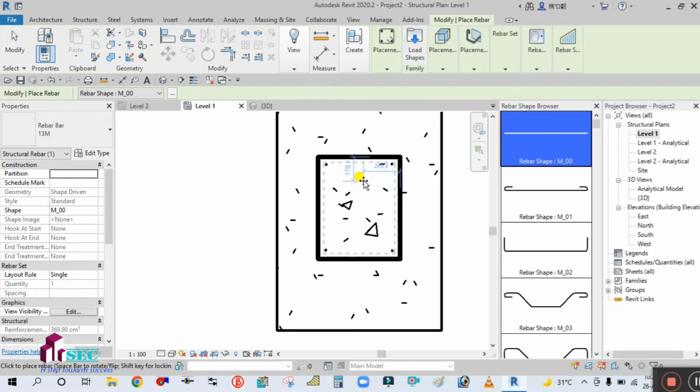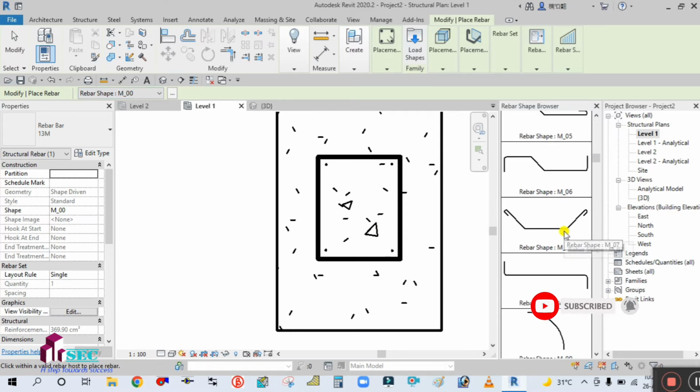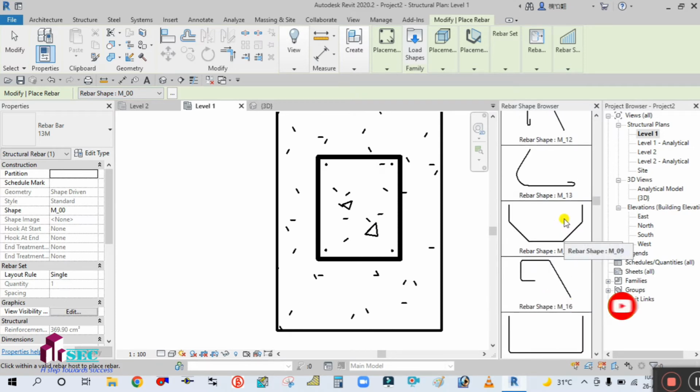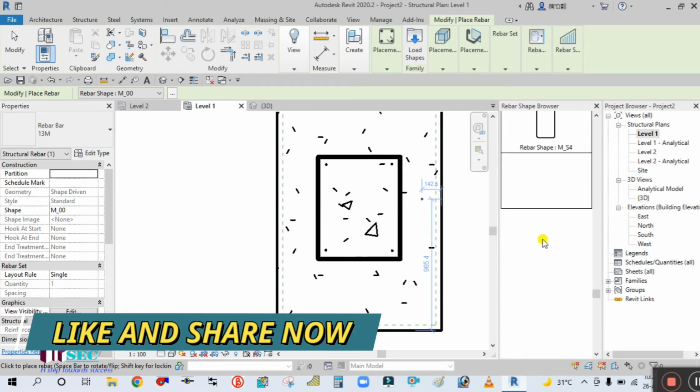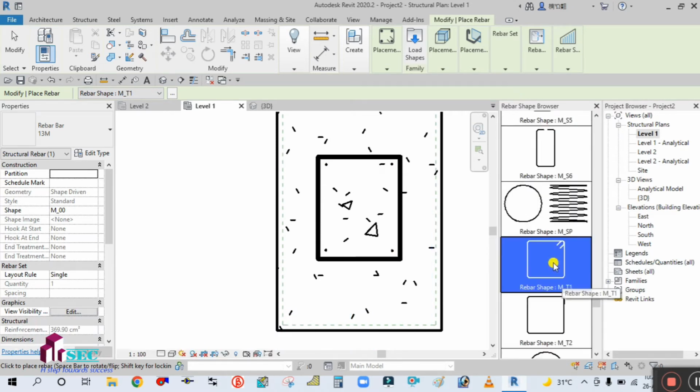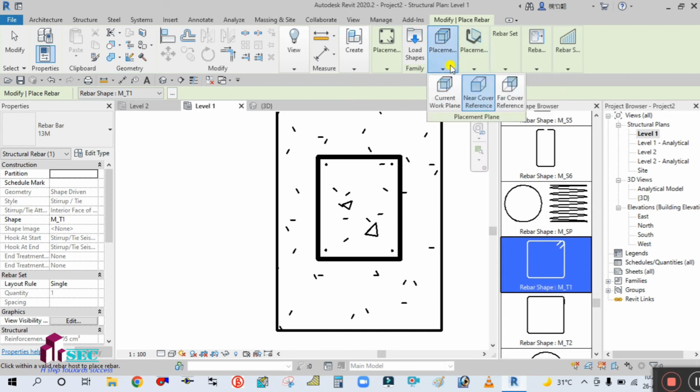Okay. Then you have to select another shape. This is the reinforcement. Then you have to select this rebar shape, and you should place on work plane. First placement, then near cover reference.